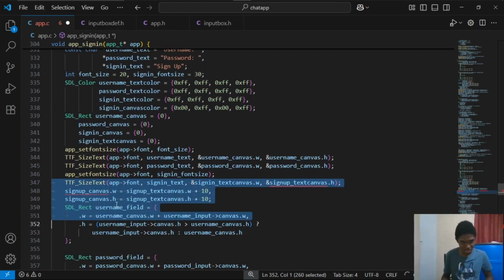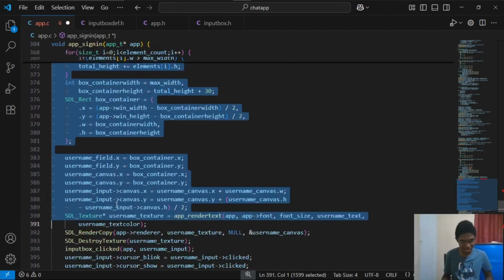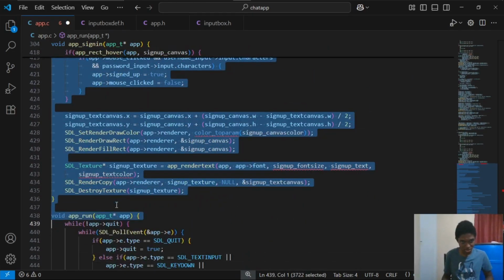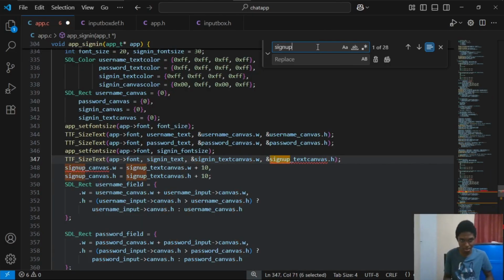To do this faster, I'm just gonna select the whole text right here, then I'm gonna press Ctrl H, then click find in selection, then replace sign up with sign in.